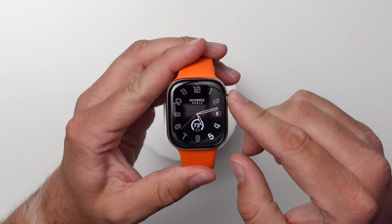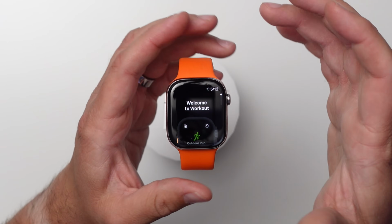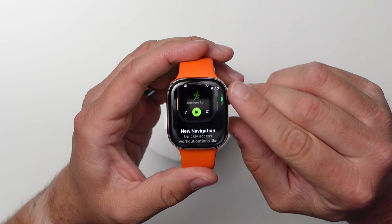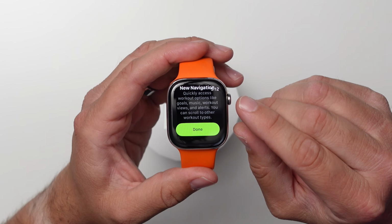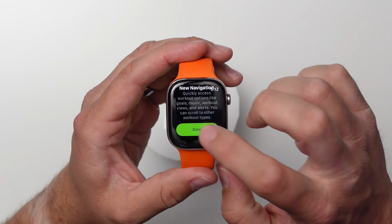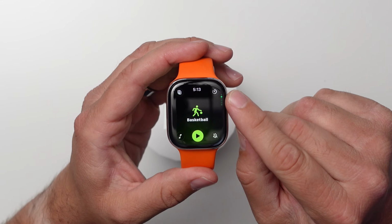The main thing that they talked about was the Workout Buddy. So the Workout app got a nice refresh. So you can see welcome to workout. And it tells you new navigation, quick access, workout options like goals, music, workouts, views, and alerts, and you can scroll to the workout type. Okay, let's go ahead and done. So we got outdoor walk. I'm guessing I just scroll. Basketball.